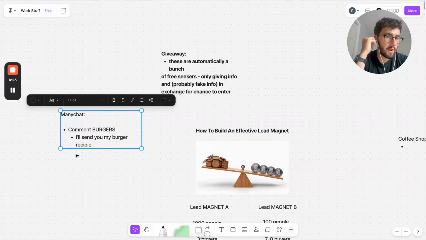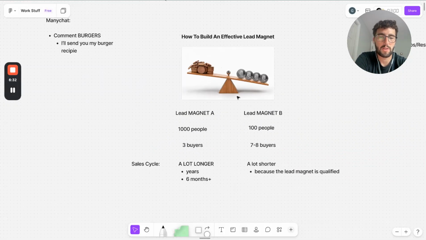A lot of people are doing stuff like the classic free ebook: here's my free ebook, I'll send you. That can be another one that attracts a lot of the lead magnet A people, the hundred moldy pennies from a buyer's mindset. They just want a free thing attached to it and they're not actually interested.